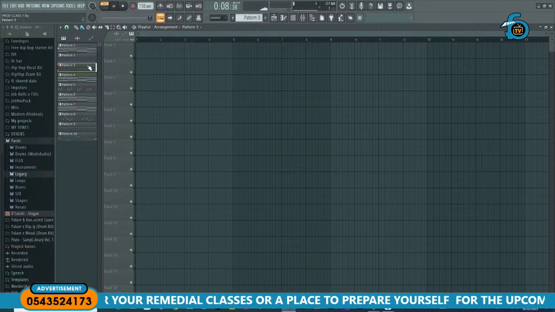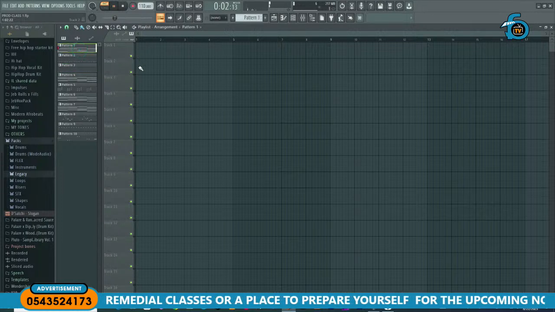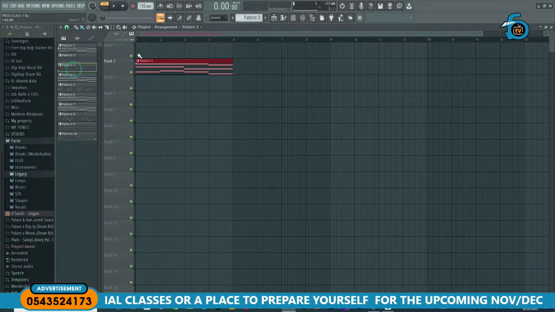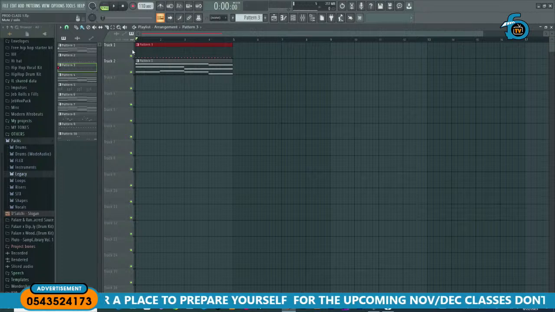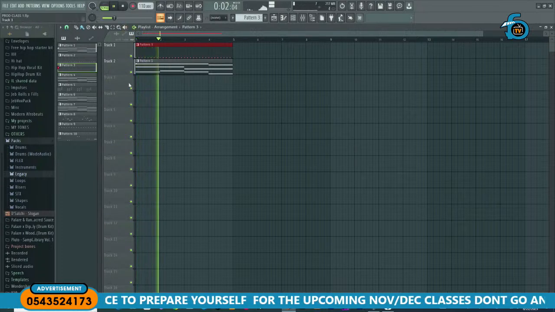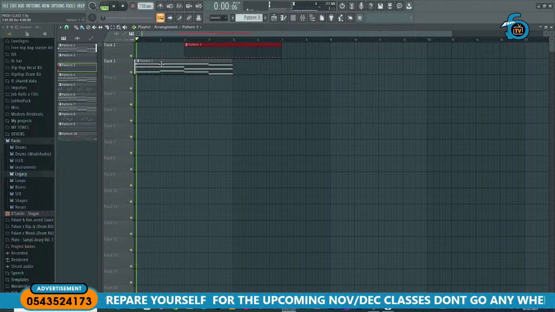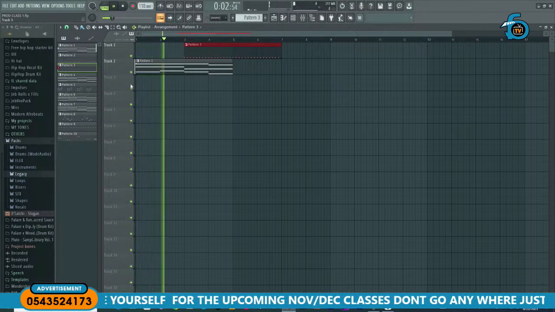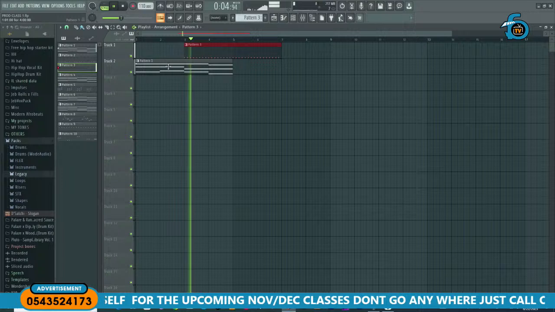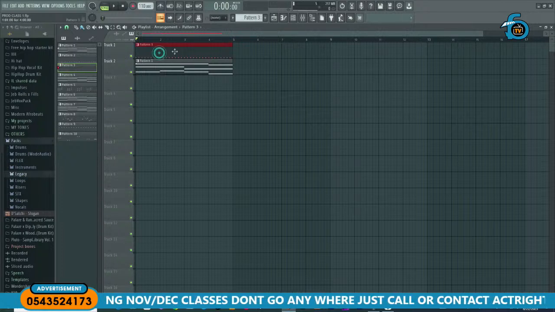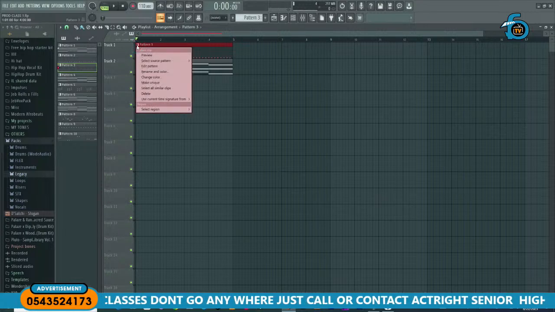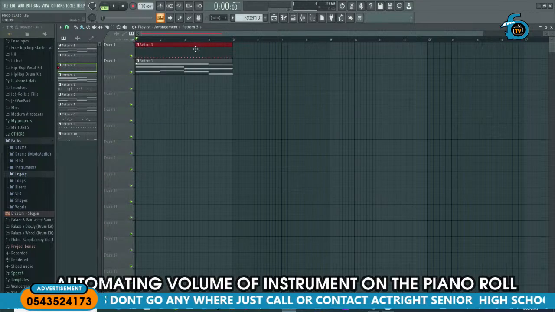So I can choose to do something like using the pad, the first pad, and then the piano shaker. Let's see how it sounds. Now remember, if you don't click on song, you can't play from here. Okay, let's see. Alright, let me do something interesting. I want this instrument to sound, but not from the beginning. So what can I do to help that? It's a professional class though, but let me just show you.